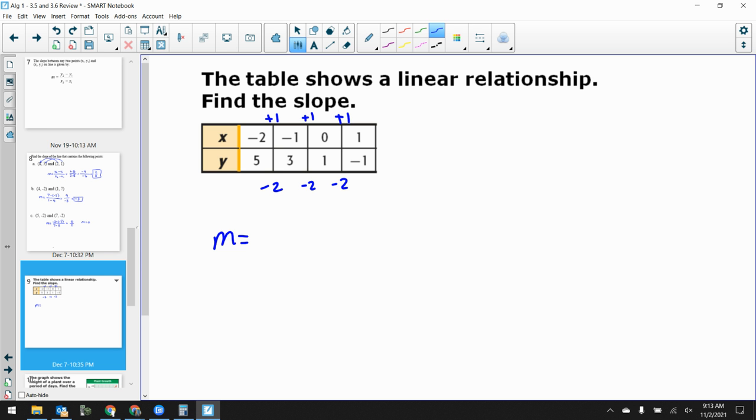No, x goes above y. He was right. It's negative 2. I meant y goes above x. Yeah, remember, it's change in y over change in x, right? y2 minus y1 over x2 minus x1. So that means it's negative 2 over 1, or just negative 2. Slope is negative 2.